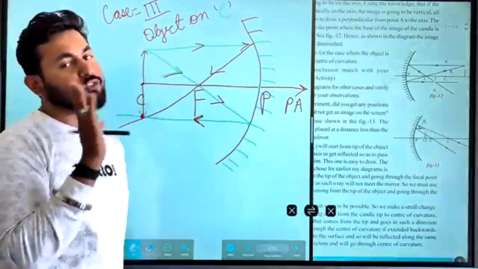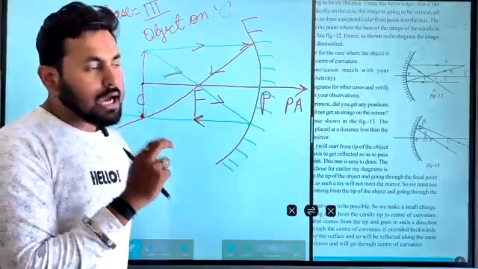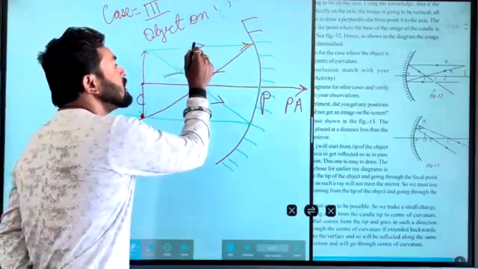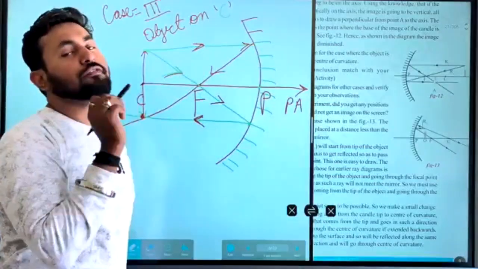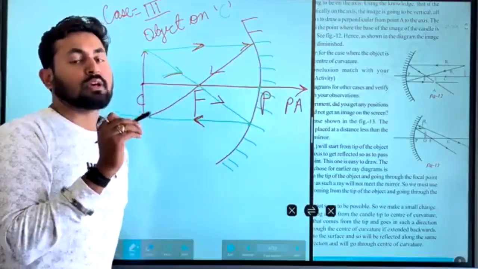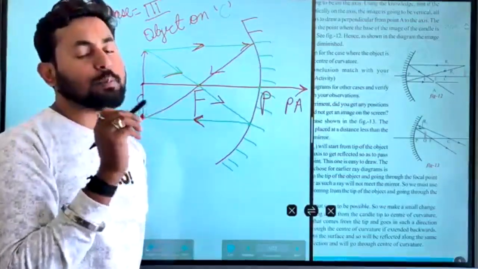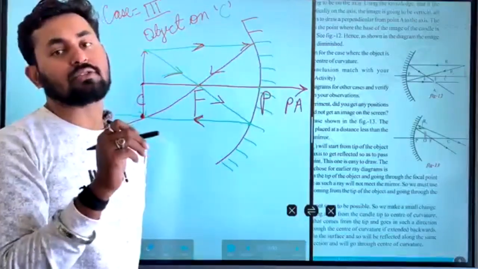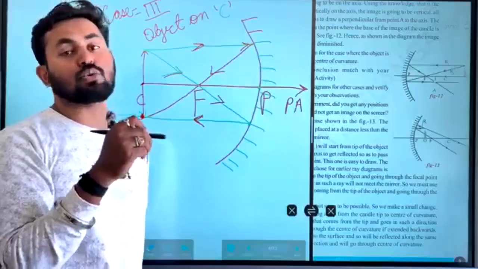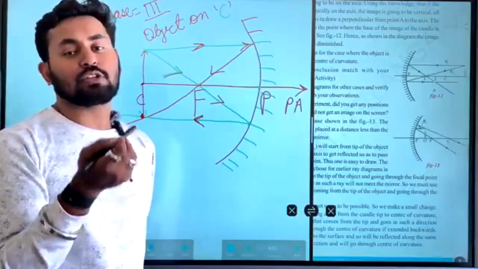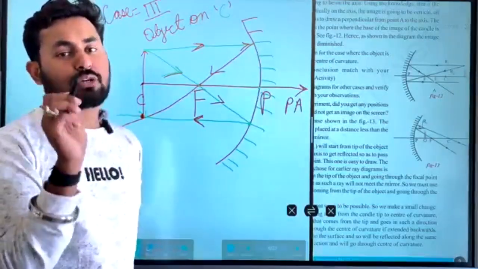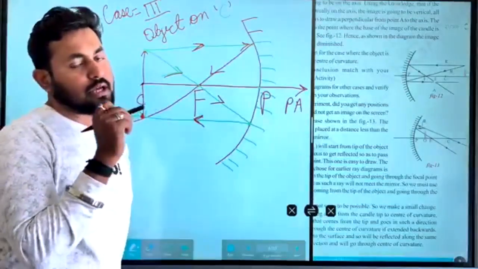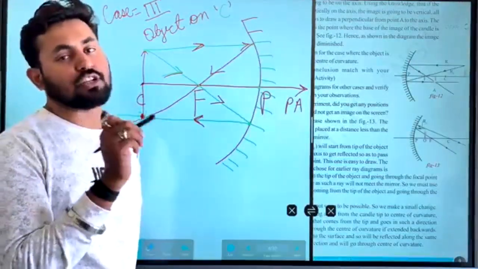This is where the image formation is taking place. You can first draw the image, and after that draw the ray diagrams with these arrows. If you do not draw the arrows, there is a high chance you will lose marks, because the teacher will not be able to recognize which is the incident ray and which is the reflected ray. So you are requested to draw the arrows so that the reflected ray and incident ray can be differentiated.